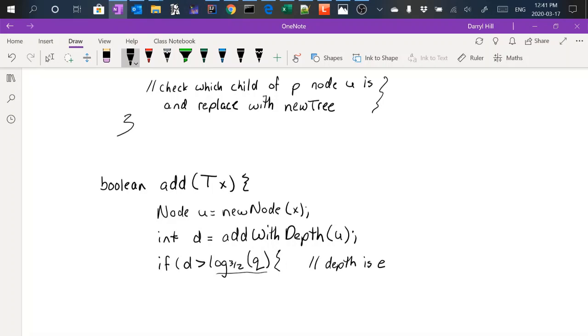depth is exceeded, find scapegoat. So node w equals u dot parent.